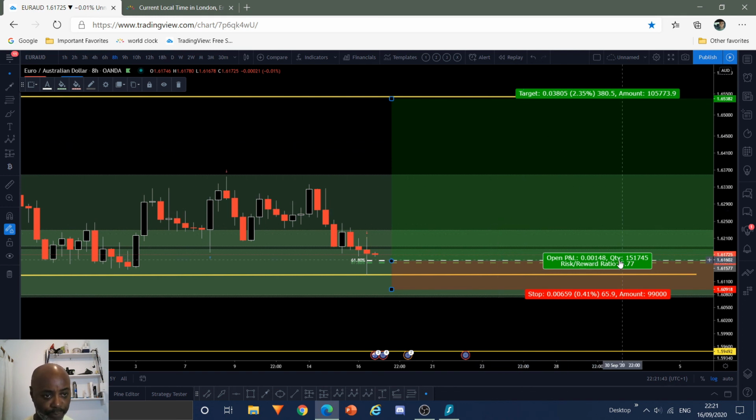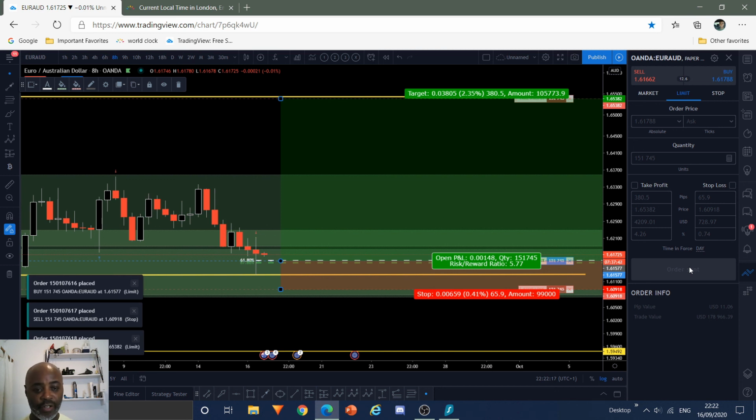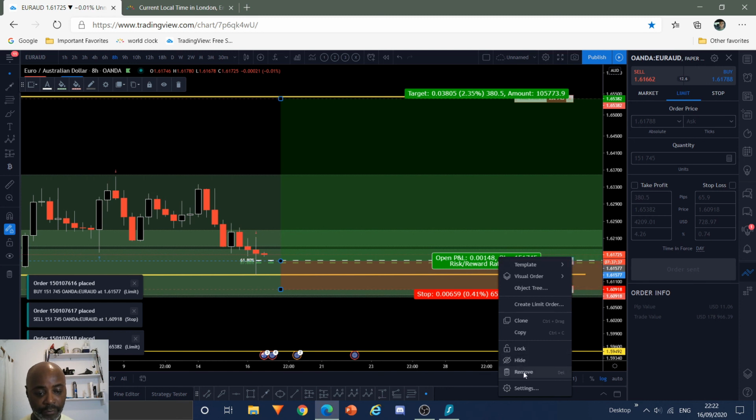So what we're going to do here, we're going to right click, we're going to create a limit order. And what we want to do is buy, which we're okay there. We want to buy on a limit, so it's all good there. And what we want to do now is we want to just set up the risk in this trade. 74% is what we're risking. I'm happy with that. You know, the smaller the amount I can risk, the less is the risk to my account. So let's enter that limit order, buy on a limit, just concentrate here, buy on a limit. There we go. So there's that limit order entered. Let's get rid of this now.